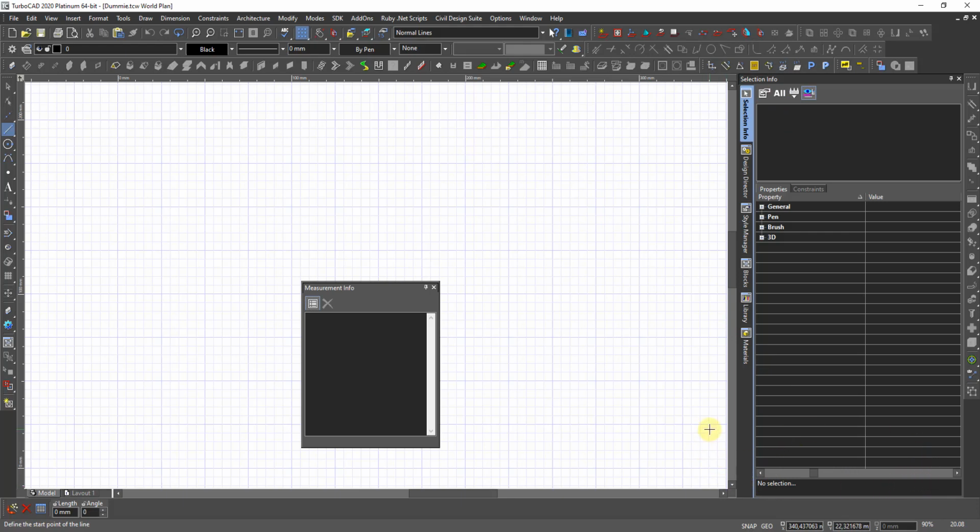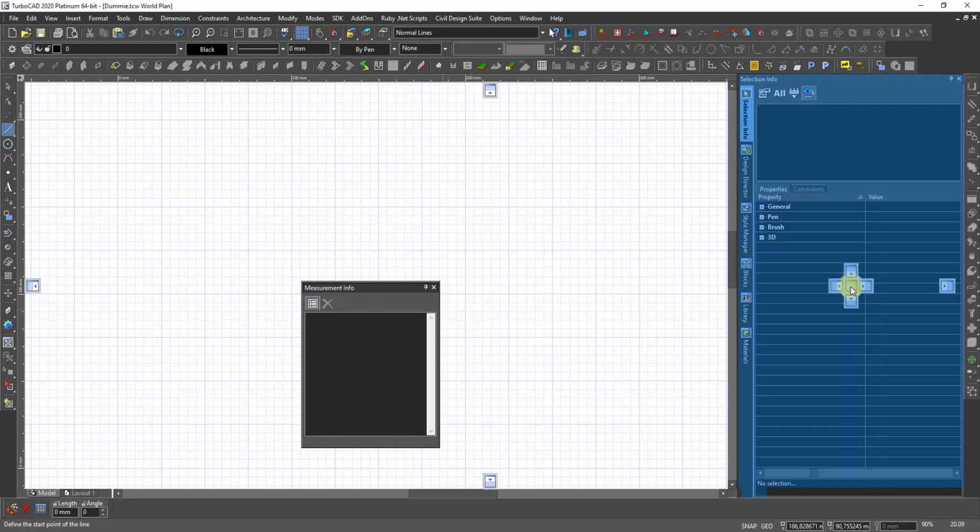If we crash anything, it will always come up again in default. That's bottom here, but then the symbols start to be so small. I find it easier to have it here. And this one, I just click on the top and I drag it over to the palette area and I drop it in the center of this cross.